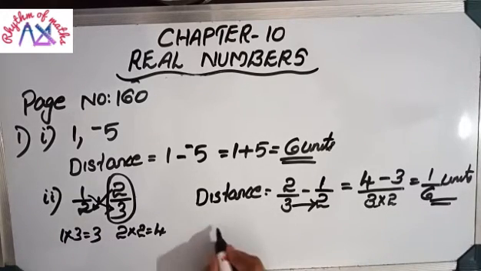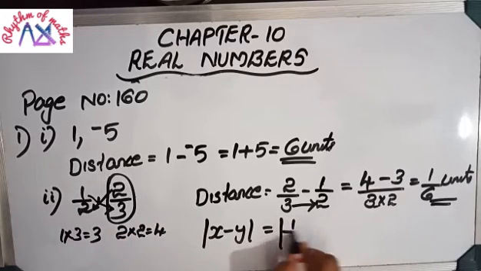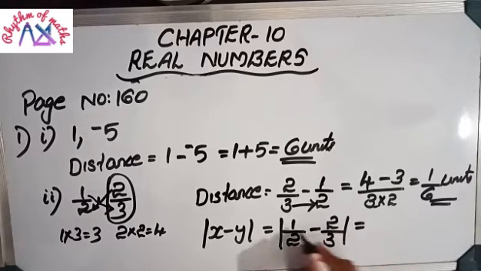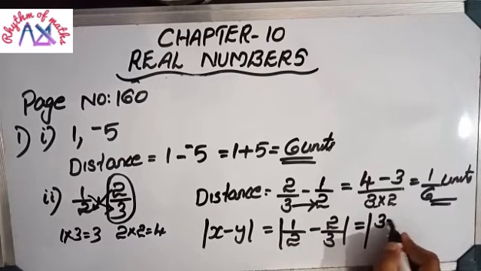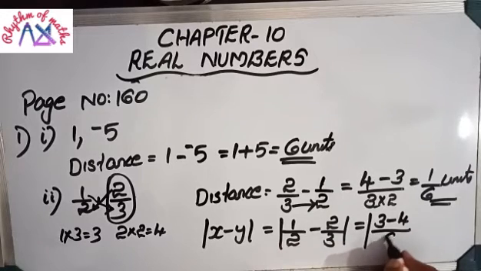The same one we can apply by using this modulus x minus y equation, that also I will show you. When you apply this equation, no need to find the bigger number or smaller number. You can directly take any number. So, if I am taking x as 1 by 2, so 1 by 2 minus 2 by 3. Like this you will get. No need to find the bigger number. So, here also cross multiplication. 1 into 3, 3 minus 2 into 2, 4 by 3 into 2, 6.